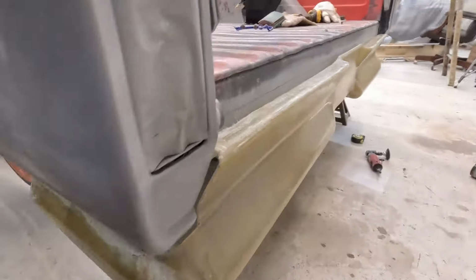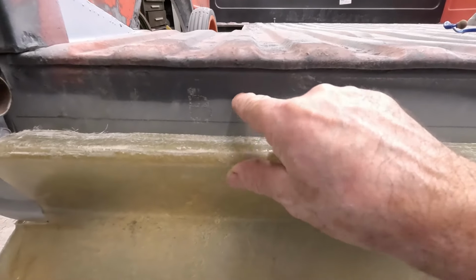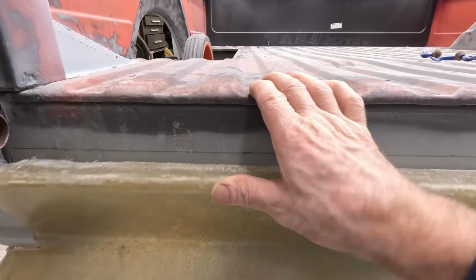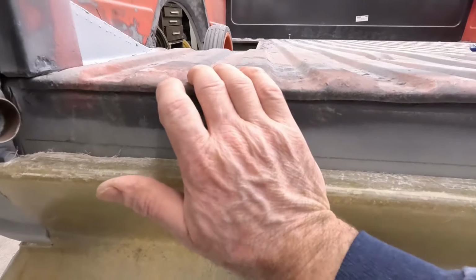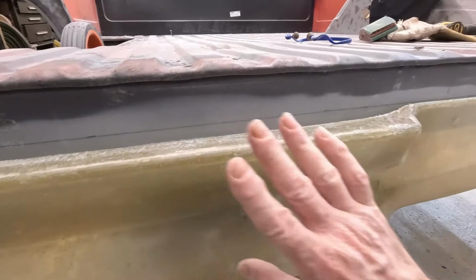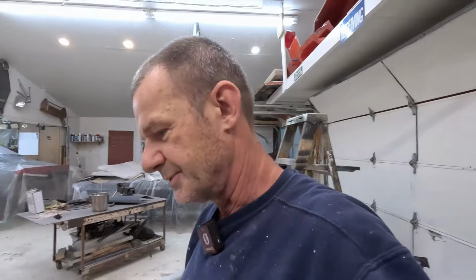What's next is to finish up that part. And then I'm going to push this up tight, put a piece of tape here, and put a little piece of fiberglass right here. So this is holding it up here, so it's not open, because otherwise I would just have it holding right here. And if I get a couple over here, one, two, it'd be nice to have three across here, plus these two, three on that side. So that's what I'm going to do now, is finish up the mounting part of both of them, so we can get them mounted up tomorrow, and that part will pretty much be knocked out.